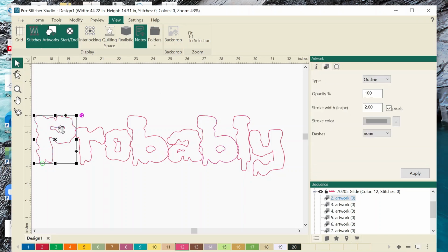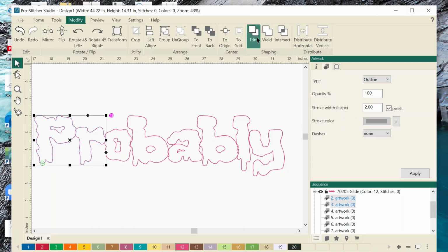I'm going to select the P, hold control, select the R. I'm going to come up to my modify, and we have trim, weld, and intersect. So trim is like a cookie cutter. It's going to cut part of it out. The icons up here show you what they do. This is a square, this is the other square, and it trims out anything from the design that is behind, so farther back in the sequence. Weld will weld them together, and intersect will cut out anything where they intersect.